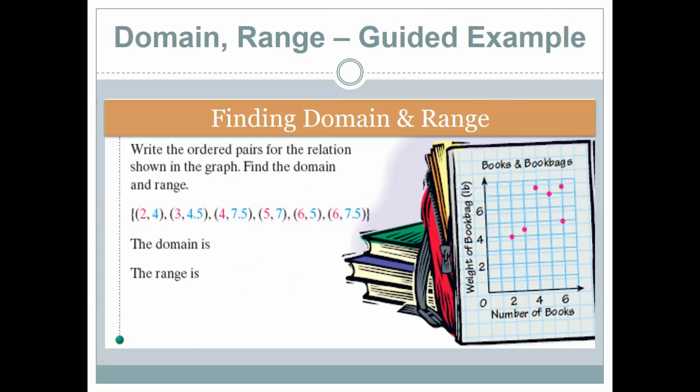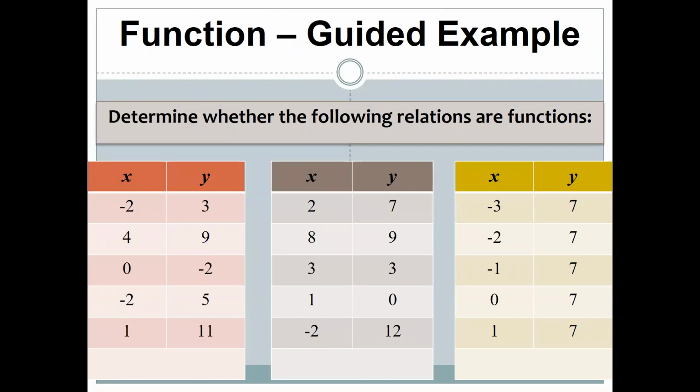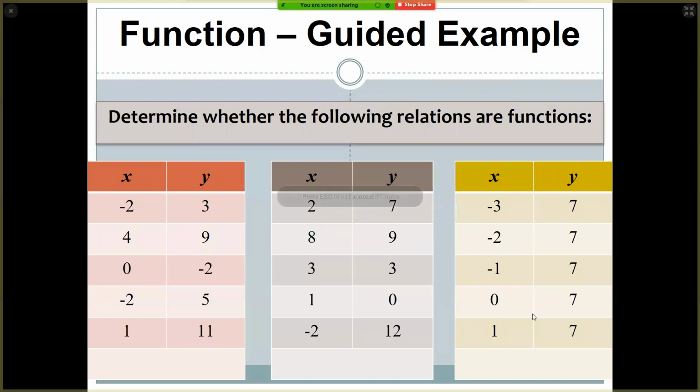Let's practice some of it. So here we were given 3 t-charts and we're going to determine whether these relations are functions. So again, when we talk about relations, we only care about the x values repeating. So I'm only looking down this list of numbers to begin with. If nothing repeats, we're good, it's a function. In this case, we have -2 that repeats. If something repeats, you gotta look across and see, did you get the same output both times? No, one time I got a 3, one time I got a 5. Since they're different numbers, this is not a function.